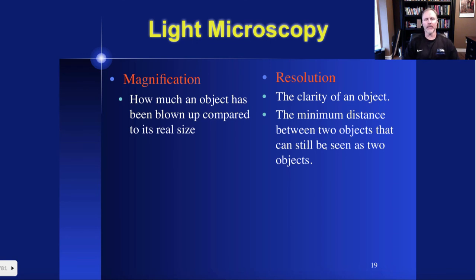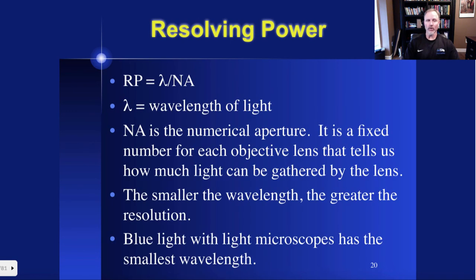So with light microscopy now, just kind of going back to that, you could look at these types of things that are making certain people sick, the bacteria and so forth. We can look at them with microscopes now. And when you're looking at things, we speak of magnification. And this is what we did in our lab: you multiply the objective by the eyepiece, or the ocular, and that shows you how much it's blown up compared to real life. We talked about the resolution, or the clarity of the object, that minimum distance between the two. It's much greater in an electron scope than it is in a light scope. So we talked about those.